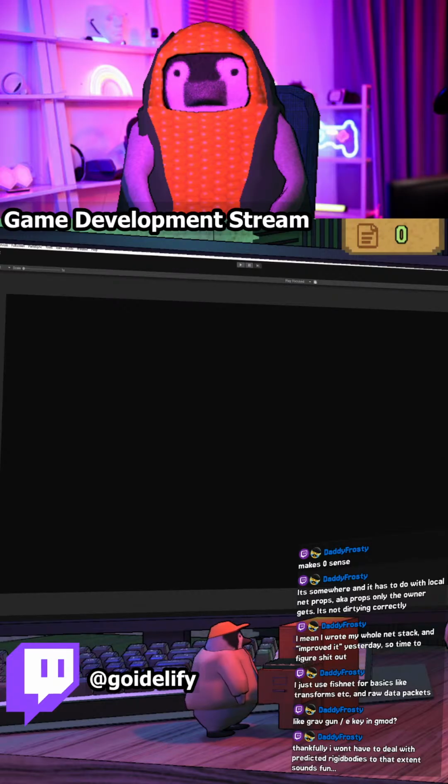Okay, I don't know how to figure out how it crashes. If I go into the scene in my editor, oh, it's the wrong springs.